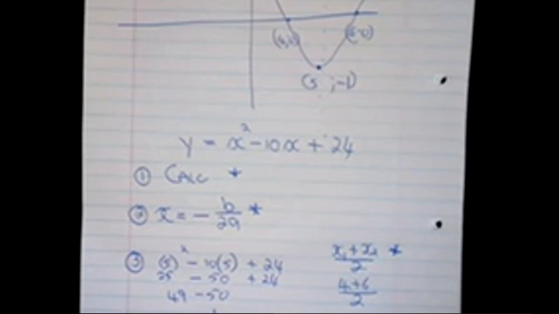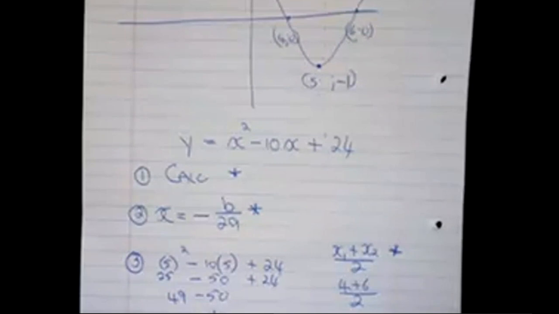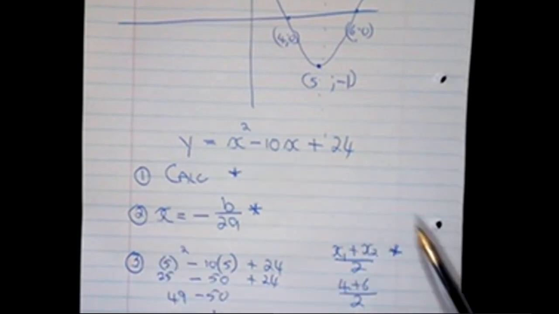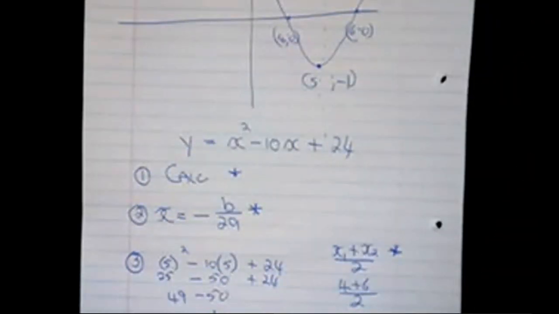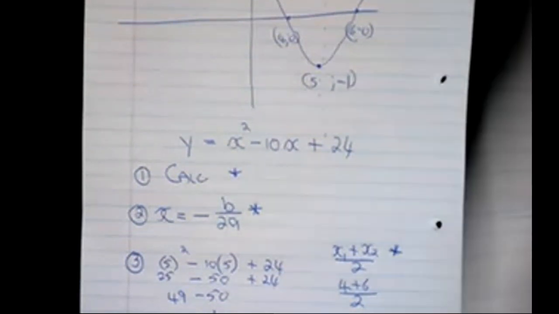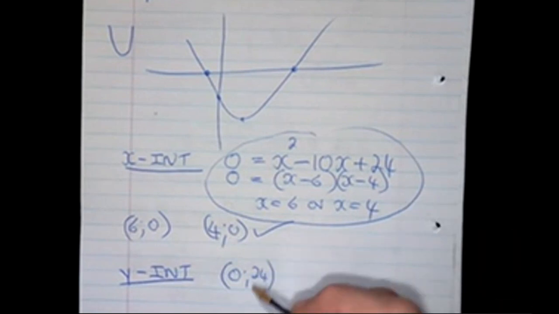Now, listen carefully, please, because I say this to my own grade 12s all the time. Whether you decide to show all the steps or not depends on what you want from mathematics. If you just want to pass mathematics well and get on with your life, then you don't show any of these steps. You do everything on your calculator and you sketch the graph and you get maybe 4 out of 5 for that. But if you want to get full marks for the graph, then you will have to show how you get the x-intercepts, either by doing factors or by using the quadratic formula. And then the y-intercept is obvious, and then the turning point is obvious. So I'm mainly referring to getting the x-intercepts.